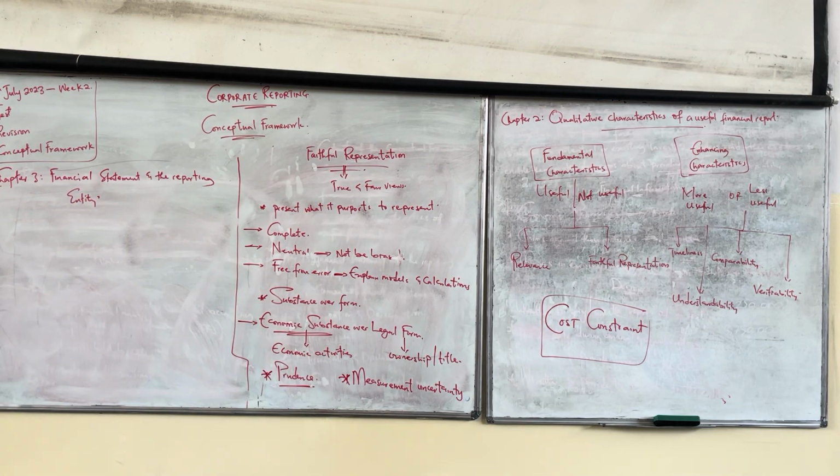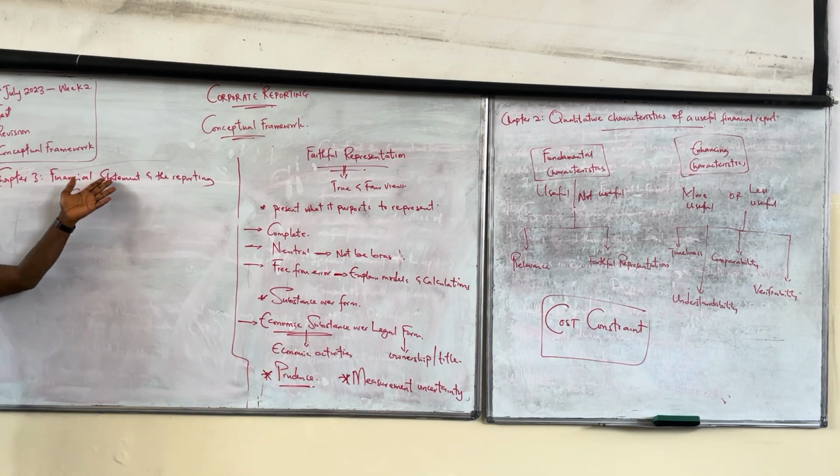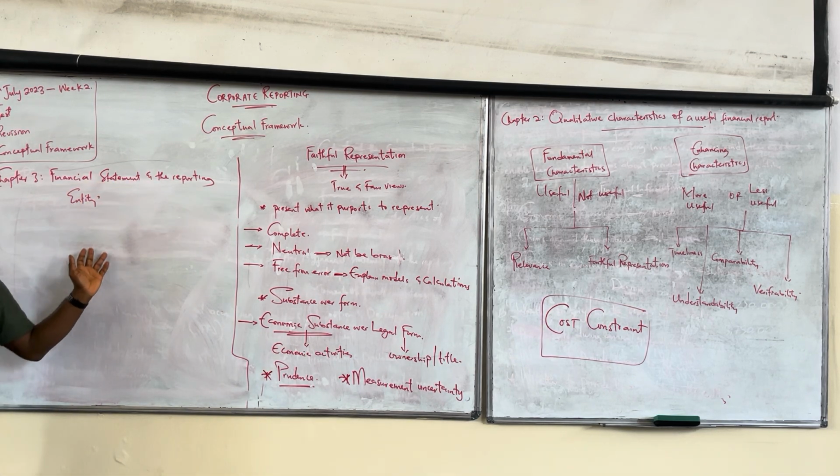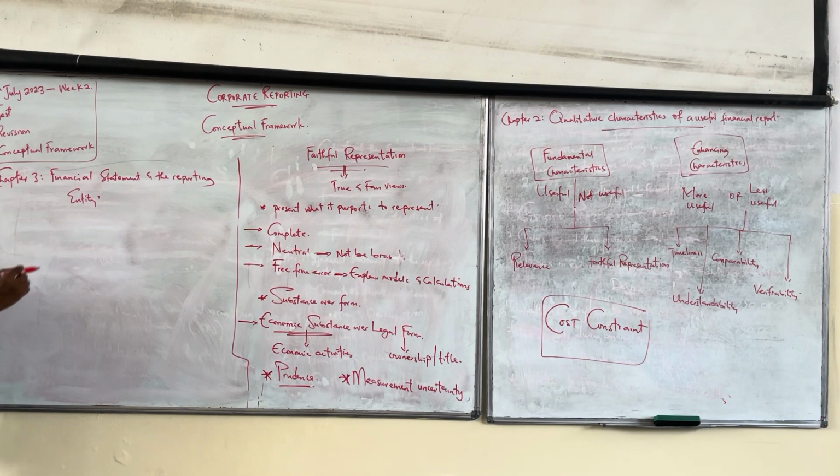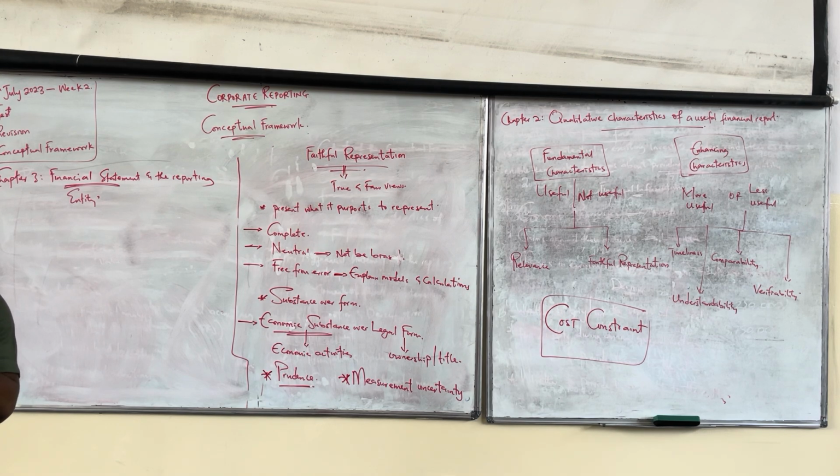In fact, chapter 1 and chapter 2 are the major ones. Chapter 3 to chapter 8 are short. So this one, I'll explain it in 5 minutes or less. And I don't see questions coming from chapter 3, right? So this one is just financial statements and the reporting entity. So the first thing is it tries to explain the perspective of a financial statement. Okay, so chapter 1 talks about the objective of a financial statement. So it's not going to repeat that here.